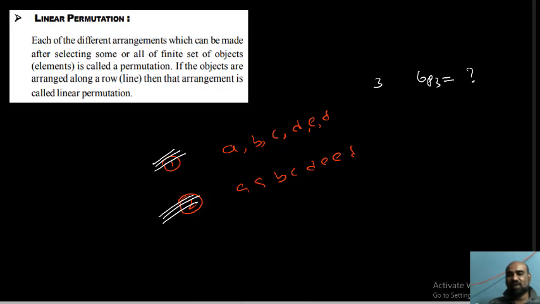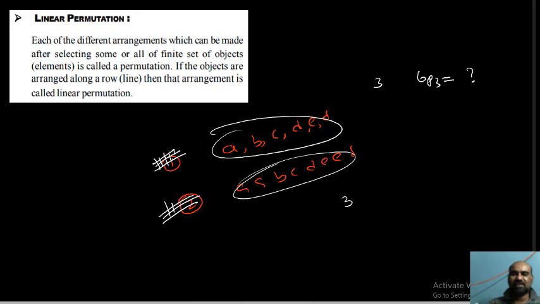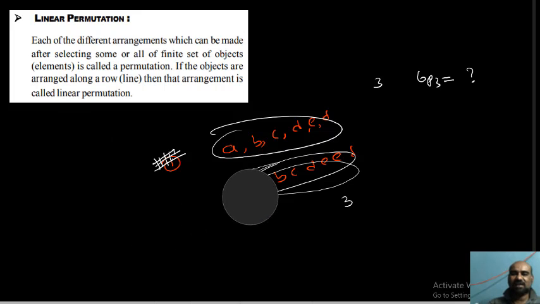This is another type of situation. All are not different objects; some are alike. From these elements, we want to choose 3 and arrange them in a row. How many different arrangements can we make? That is a different task. So there are two types of situation. Situation 1: all given objects are different. Situation 2: in the given objects some are alike. This also we will discuss later.